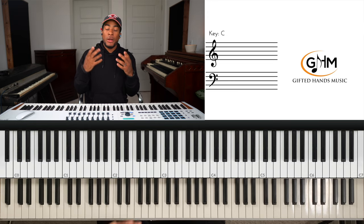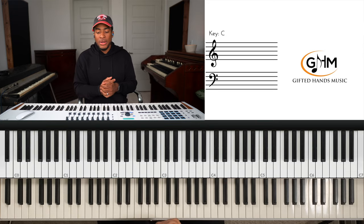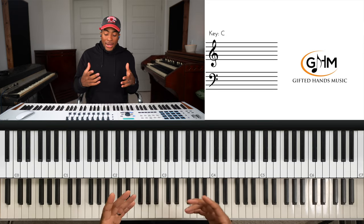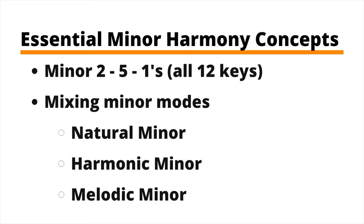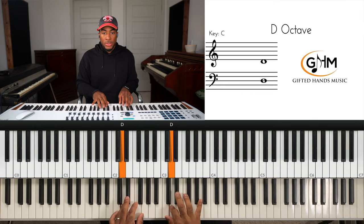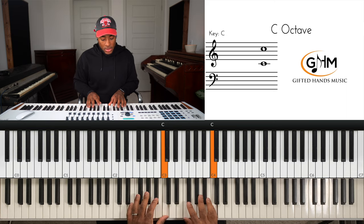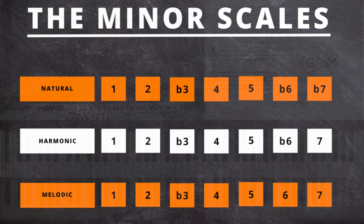So the second component that we need to remember and to understand to play gospel songs in minor keys is that minor keys written in minor songs mix modes. They mix and they use different scale degrees from different minor scales. So there's three main minor scales that you gotta start with, right? Which is 1, 2, 3, 4, 5, flat 6, flat 7, 1. That's our natural minor. So the natural minor is 1, 2, flat 3rd, 4, 5, flat 6, flat 7 to the root. That's our natural minor.